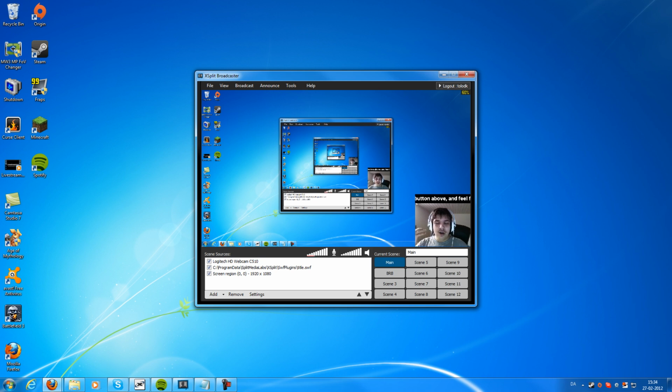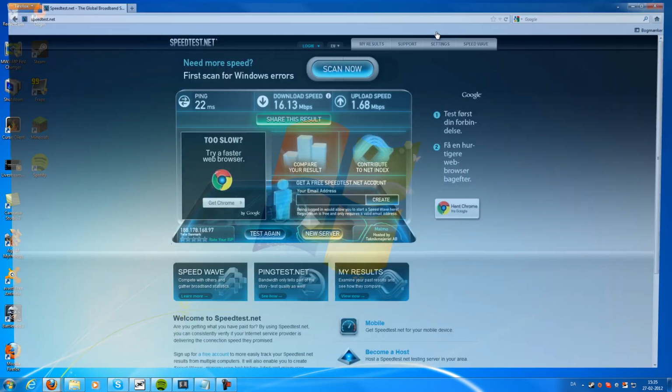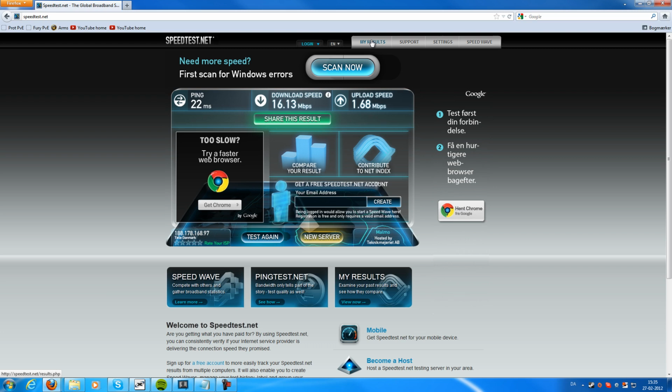because it all depends on what kind of computer you have, what your PC specs are, what your internet connection is, and so on. So the first thing I would like you guys to go ahead and figure out is your internet connection. And how do you check what your internet connection is if you don't already know? Well, in my case, I have 20 megabytes per second download speed and 2 megabytes per second upload speed. But to be more accurate, you can go to a website such as speedtest.net. There are certainly a lot of other websites out there, but this is one of the good ones.